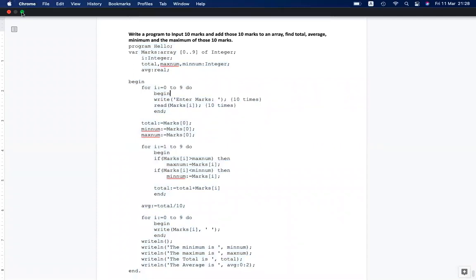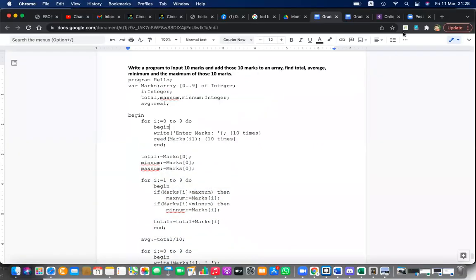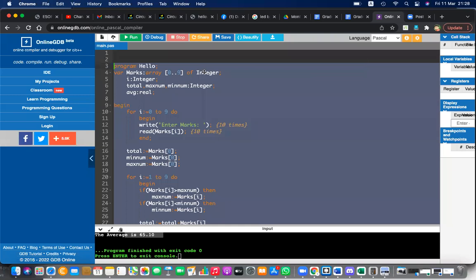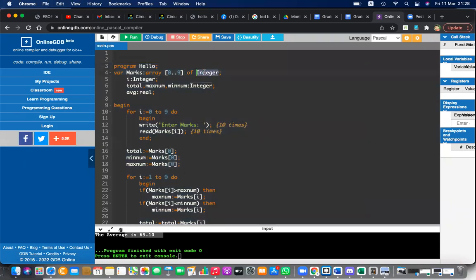In that case you have to write here that you are going to insert strings, right? String. You have to write like that. Insert strings, and then you can... Okay.